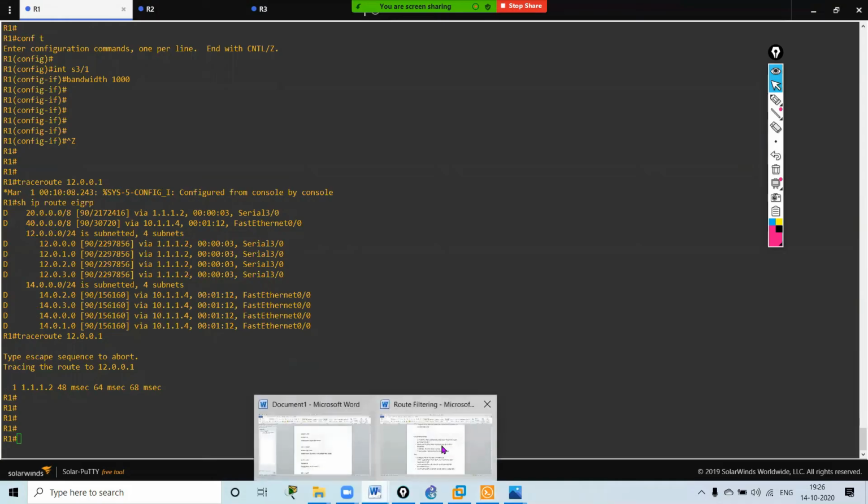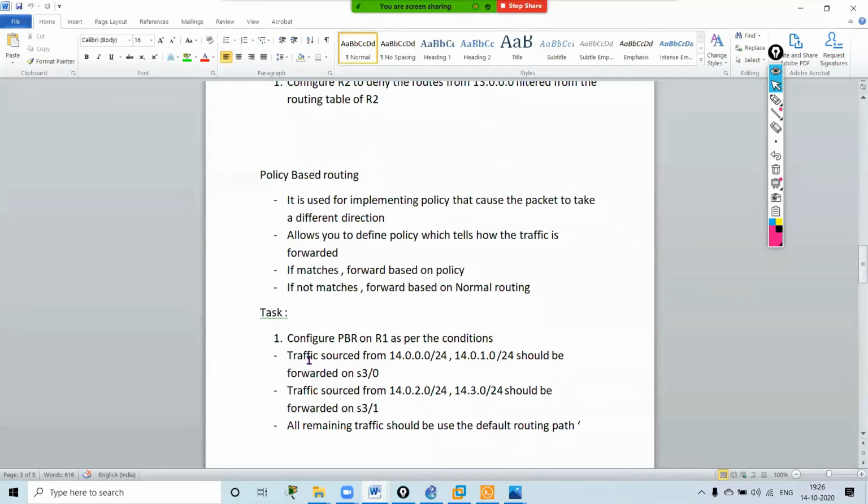Now I have some tasks written over here. I'll configure PBR on R1 as per the conditions. The traffic that is sourced from 14.0.0.0/24 and 1.0, I want these two networks to be forwarded via serial 3/0.